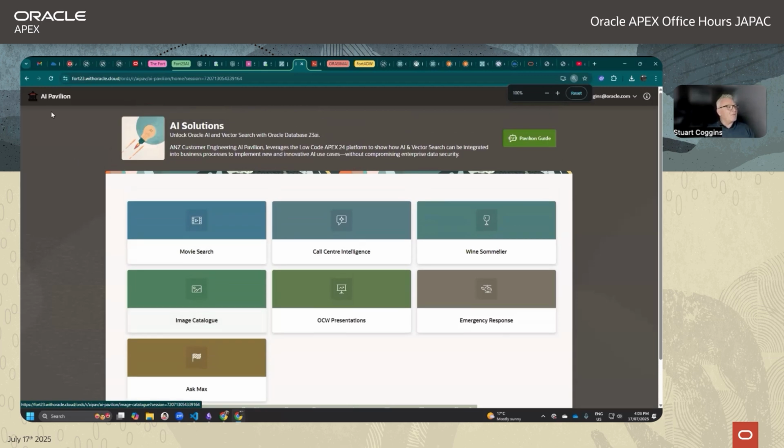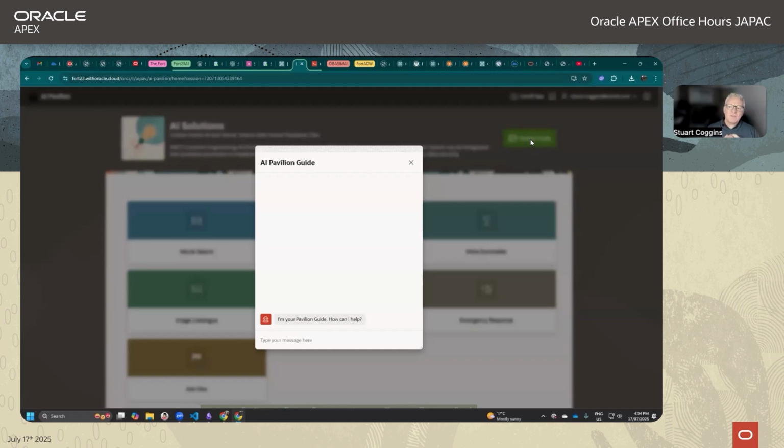So what we did is we came up with this thing called the Pavilion. Some of you who know me may have seen this before. We've created a standalone version that can be downloaded and installed, and we'll be able to share that with you at some point. All of these things become small references in terms of what we do. One of the things we added very early on, because we could, and it worked really well, is this idea of a Pavilion guide.